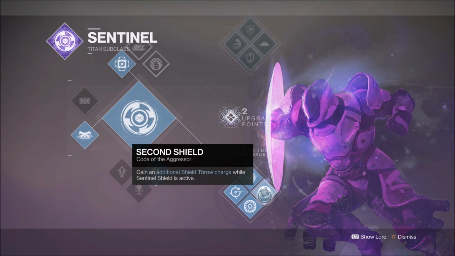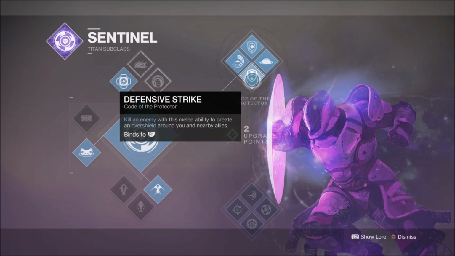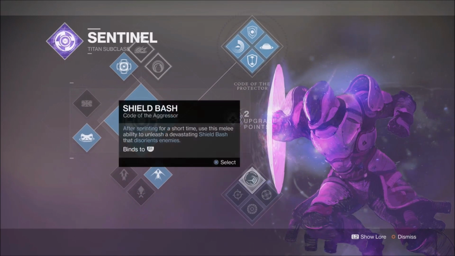And it's going to grant an additional shield throw charge while in Sentinel shield form. So that Captain America shield throw, you're going to get another one. So it's going to be more offensively bound, more geared, but it still has a powerful punch defensively. So for me, leveling, playing solo, I love Code of the Protector. If I get into PvP, the Aggressor.